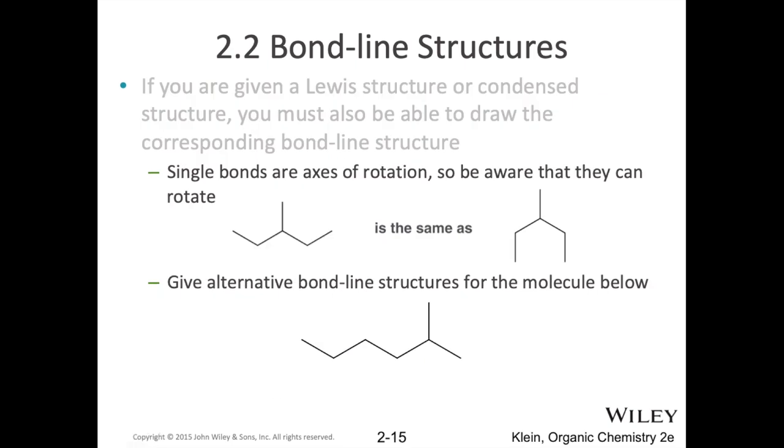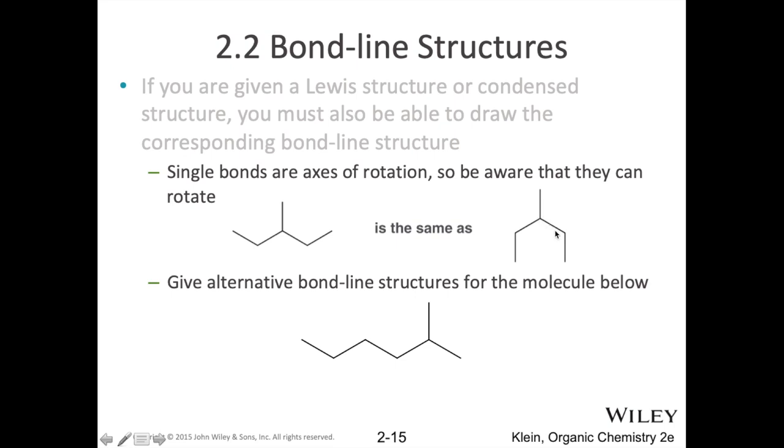Now, something to watch out for here is that you can rotate around single bonds. Just because a structure is drawn in a particular way, you have to be ready to recognize those rotations. So for example, if I rotate around this bond over here, basically 180 degrees, this carbon-carbon bond swings downwards over here. If I were to rotate this bond here 180 degrees, this starts pointing downwards. And likewise with the other side as well.